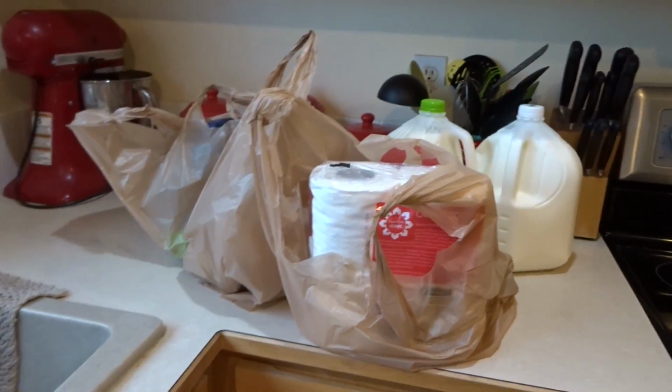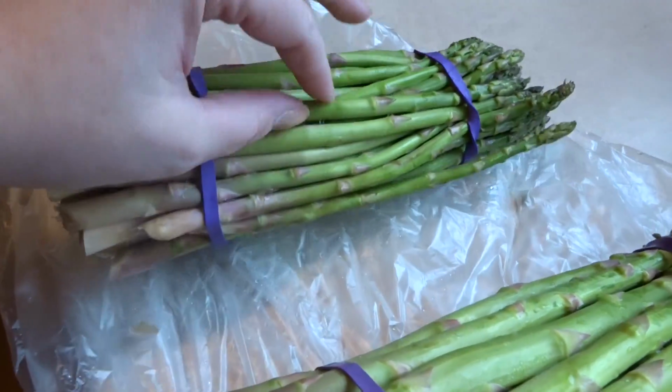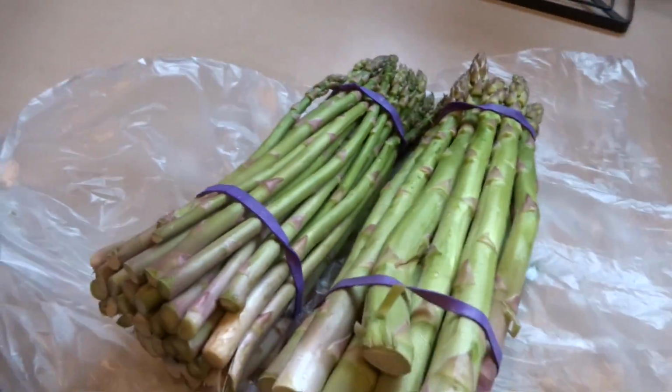That's it. We got a couple gallons of milk. I got some toilet paper and asparagus for dinner tonight. Look at this. I gotta show you the asparagus, guys. It's beautiful. The asparagus looks so good. They had some of them that are really skinny and thin, and then they had some fatter ones. So I got 2 bunches and I'm gonna mix them together. Oh, they look amazing. Those are going to be roasted. The meal that I'm doing tonight is kind of like that one skillet deal where you put everything in there that I was talking about, and then we're going to have roasted asparagus.